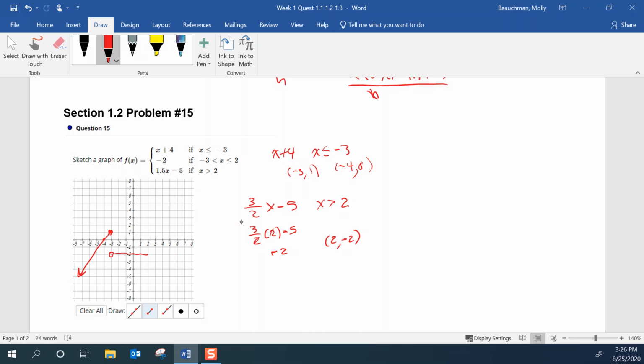Okay, the slope is 3/2. So from up here, I'm going to count up 3 to the right 2. So there's our piecewise function. You'll just use the drawing tool to draw this part with the closed circle. Then you'll have an open circle drawing tool. You won't have open or closed here because they overlap. And there's your function.